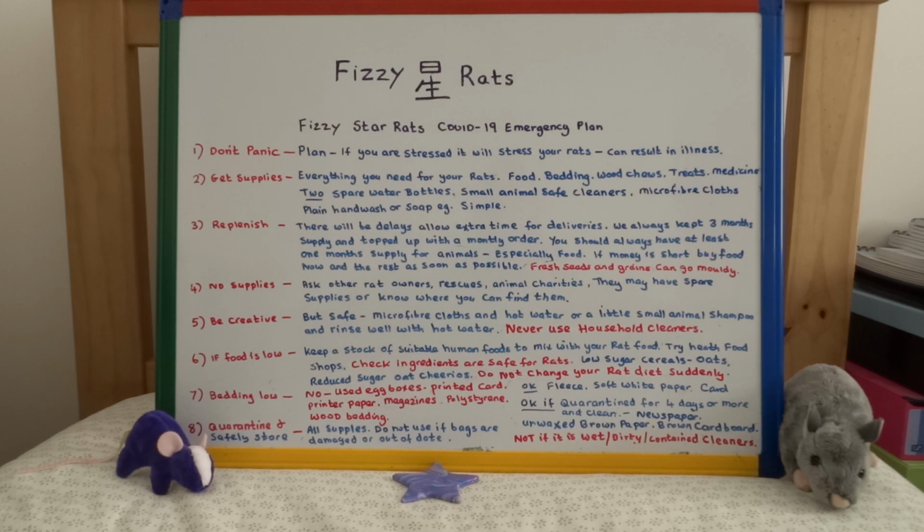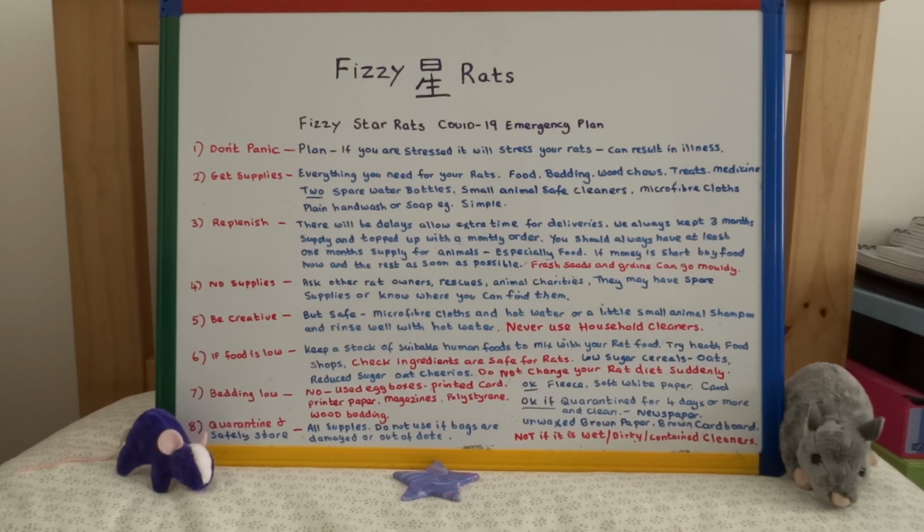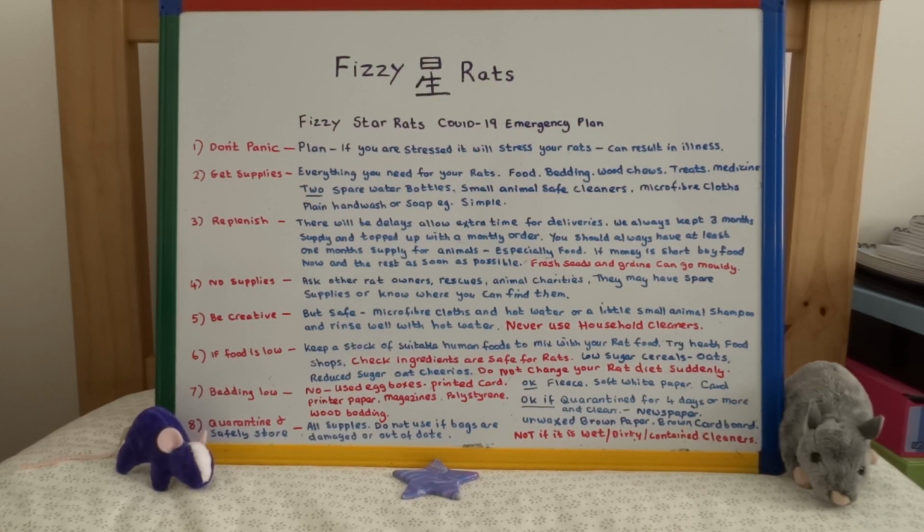And I will always continue to give them a few nuggets every day because they actually seem to really enjoy the nuggets. They will go for them first. The other thing with the nuggets and the packet food is it will last a lot longer and it's got vitamins in, so it is like a complete food and you can just add some fresh food and vegetables.